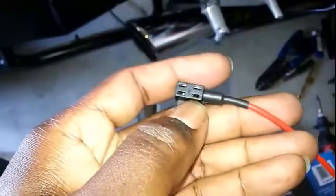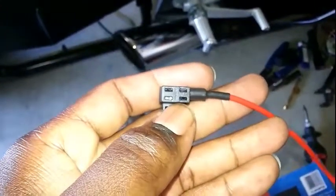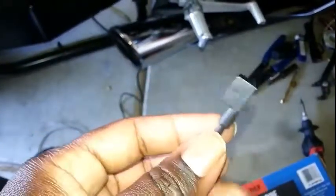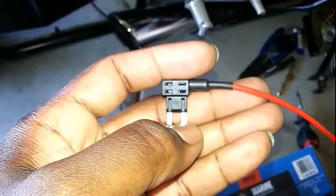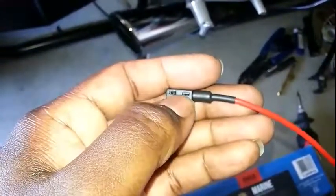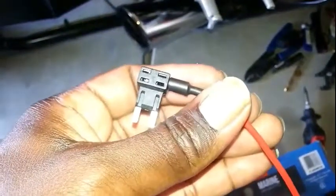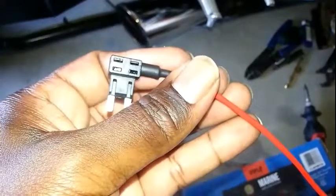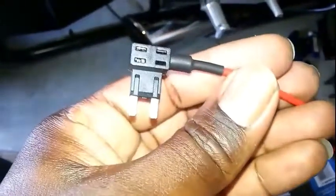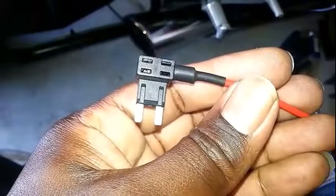You take the remote wire, solder it to this fuse tap, then take out the fuse you want to connect to. I used the fan fuse - I really wanted to use the signal one, but the way it's shaped it was hanging out of the box and I wanted to be able to close the box. So I connected it to the fan fuse: put it in the bottom slot, and put the backup fuse for this wire in the top. Then I just plugged it in. That makes it turn off with the bike so it won't drain your battery when the bike is off. It's basically a fuse extension or extender.